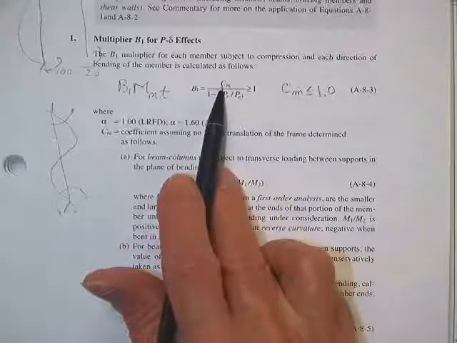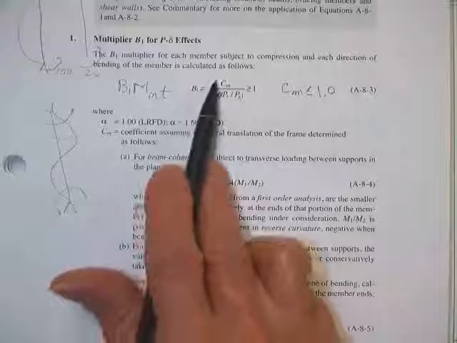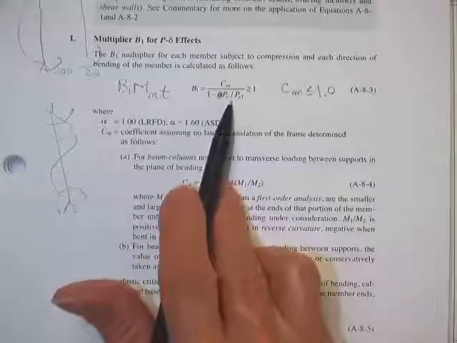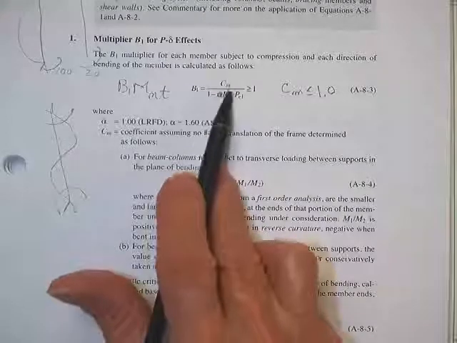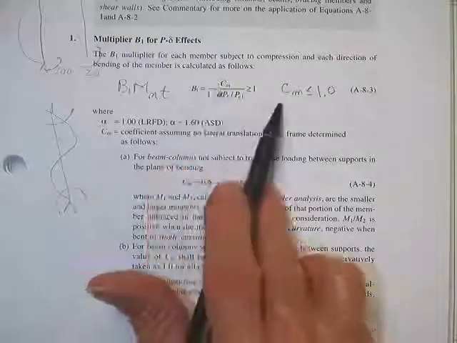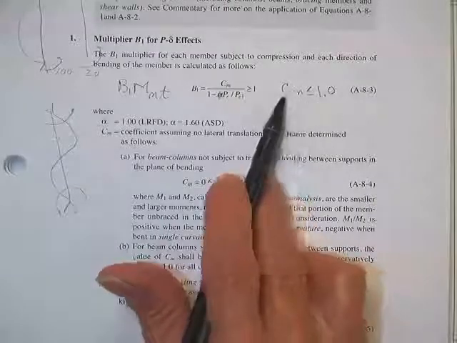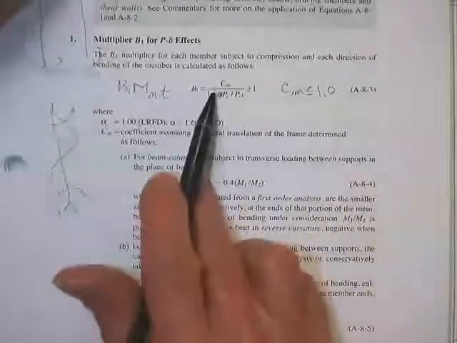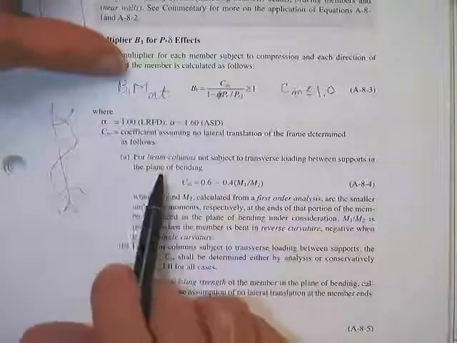You don't want to take a correction factor. This was derived, worst case. This 1 over 1 minus P ultimate divided by PE1, that's the worst thing could ever happen to you. And therefore, this is cutting that down. If that number ever comes out bigger than one, just ignore it. You say, thank you, I don't want that present. Because that's making the moment, when you multiply this times the moments, making it bigger.